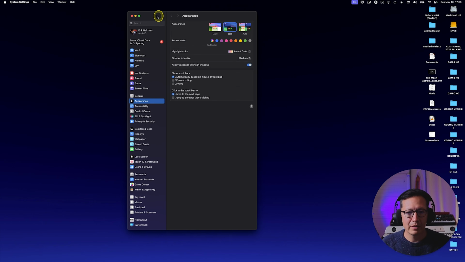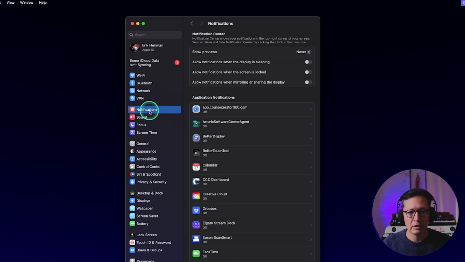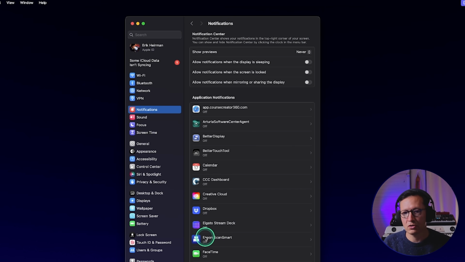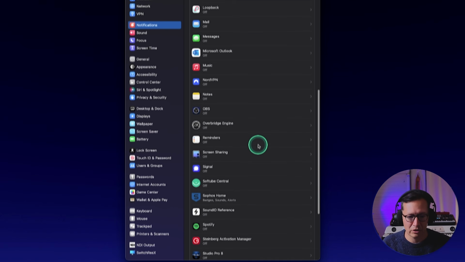So here we go. I'm in the Mac preferences. I'm always 1 or 2 OSs behind and never go to the newest OS. First things first. Notifications, switch off everything. You don't need notifications when you're making music. It'll just pop up, do weird stuff. It'll distract you. It may try to take you off to Instagram or some other thing.